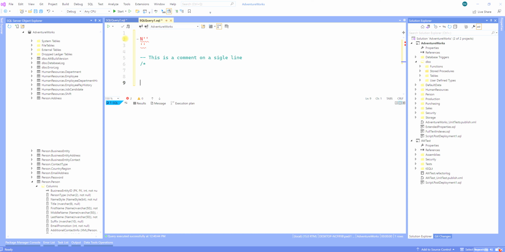And this is a comment on many lines, right? So these things are really, really important to get right. You don't want to have 50 lines that are made up of single line comments, right? Use a block. You don't want to have implicit conversions between Unicode and non-Unicode strings.